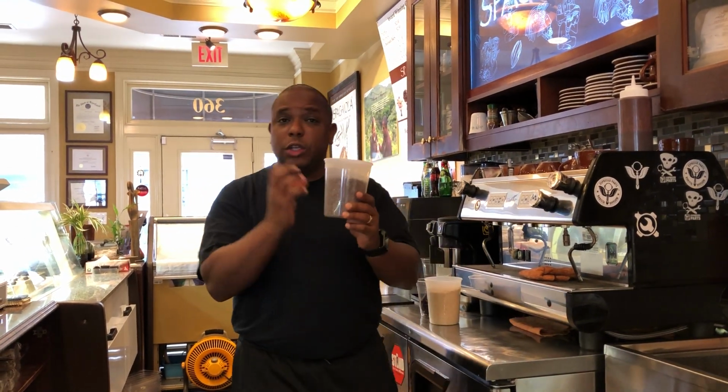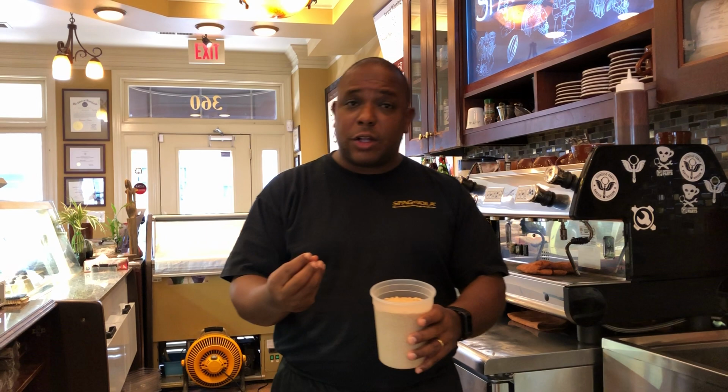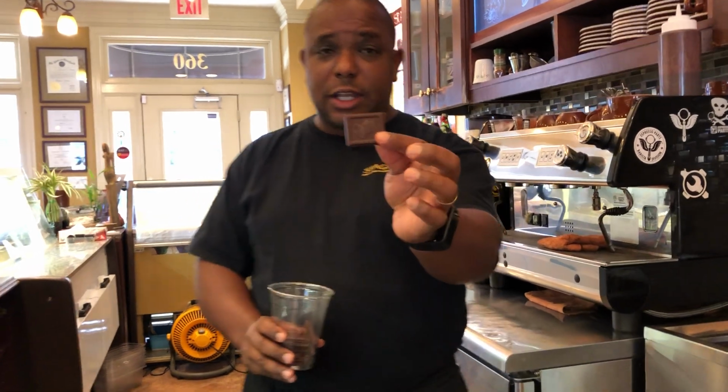After we turn this into liqueur, all we do now is add our pure cane sugar. We refine our chocolate until the micron level reaches the consistency that we're looking for. Once the chocolate is made, this is what it looks like, okay? This is our 70% dark chocolate, right? Take a look at that very closely. So we sell our chocolate bars like this, and my wife, who's a master chocolatier, has been able to make our own chocolate syrup so that we can use it with our barista machine, so that our customers enjoy the best flavorful hot chocolate in the industry, right?